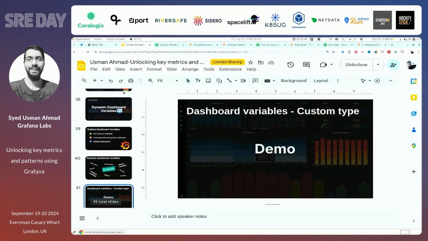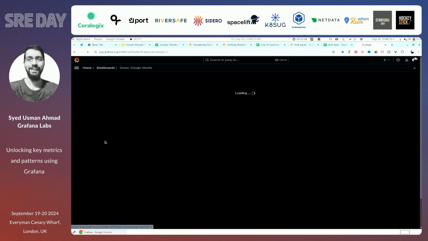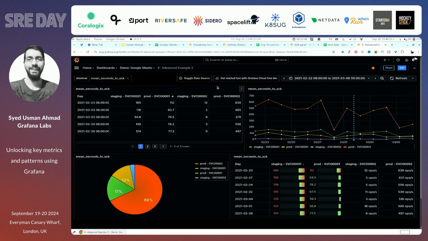Okay. So this is now a very cool example. Now we don't have any scientific data. Imagine this is some data maybe from a ticketing system where it tells performance or maybe how the staging system is doing, product and dev. And there's a lot of information, but it's scattered around. Even there's a bit in between at the column E, like there's an empty space. Now this is a challenge, like how we can view this in a Grafana dashboard. Okay, so here's an example. I will come to this a bit later, like how the final result looks.